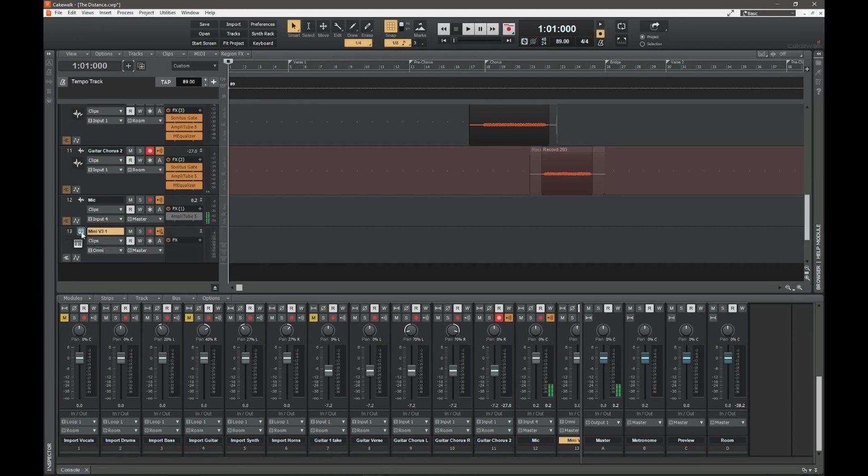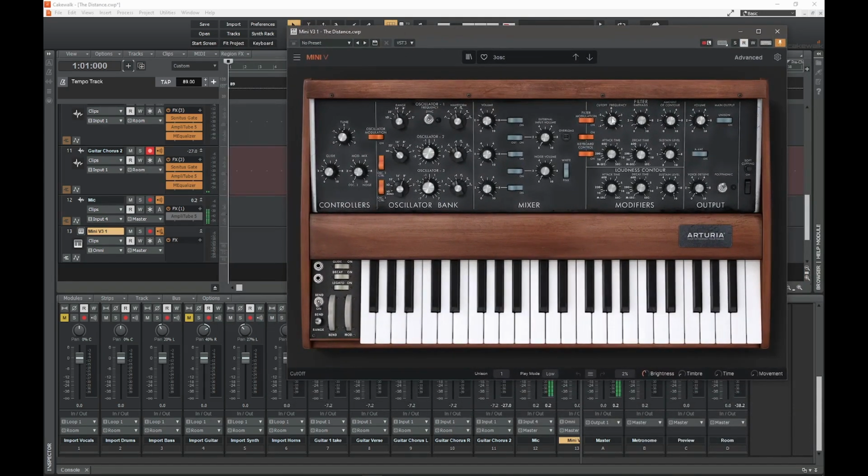And if I click on this button here, this is going to bring up the actual Mini V3. So this is an emulator of a Moog Mini keyboard. Now, I am not a keyboardist. I am not trained on synthesizers or piano or really anything else. I've just learned a little bit about this from some YouTube videos, and it's something that I find very interesting.